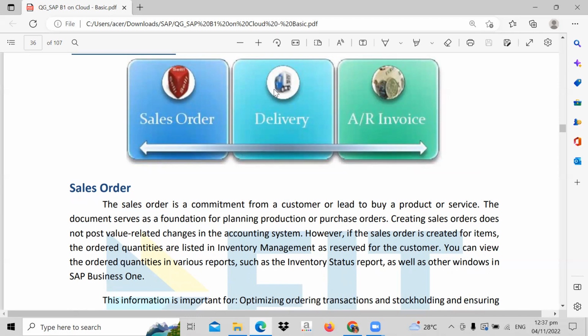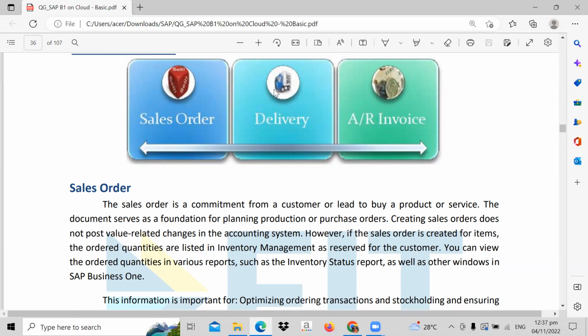Basically, once you add delivery, it will increase your cost of goods sold or cost of sales and then decrease your inventory. So that's a debit to cost of goods sold and then a credit to the inventory.